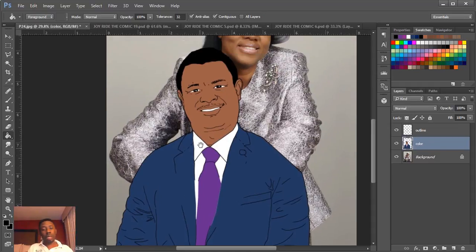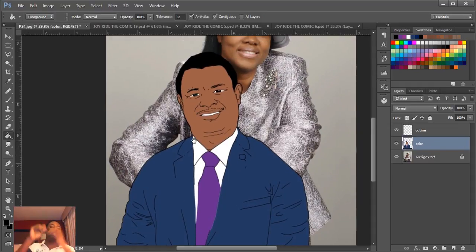Now that we're done with the first level colors, we want to do the shade. The third layer that I was talking about, I told you we were doing 3 layers: the outline layer, the color layer, and the shade layer. The shade layer is always in between the outline and the color. It's going to be above the color. It might even be above the outline, doesn't matter, but it's best if it's in between because you are shading on the color. If you put it under the color, it's not going to show because the color is going to cover it up. So you're shading on the color layer.